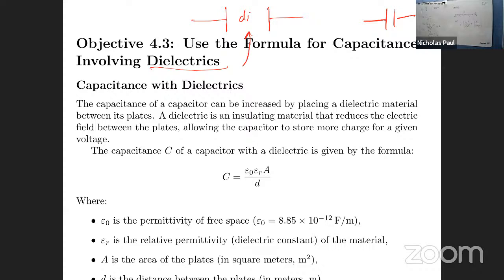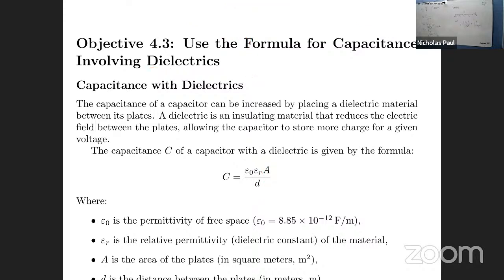We can also find the capacitance of that capacitor by looking at 3 quantities. The first quantity is the area of the plates, A. The second is the separation between them, D. And the next one is based on the material in the middle, the dielectric. So it depends on D, the separation between the plates, A, the area of the plates, and the permittivity of the dielectric.